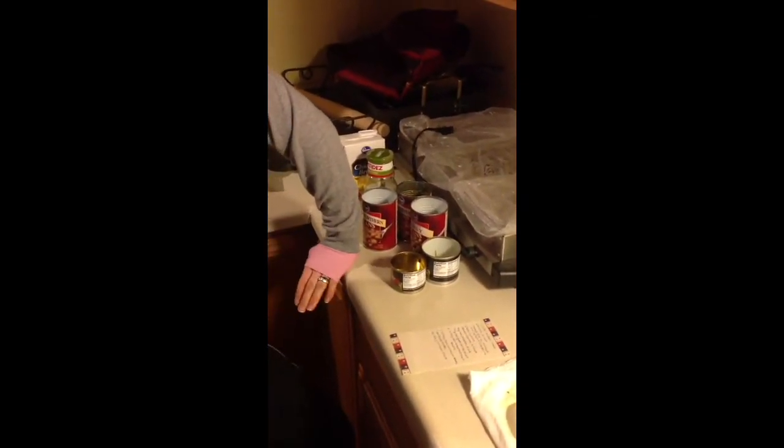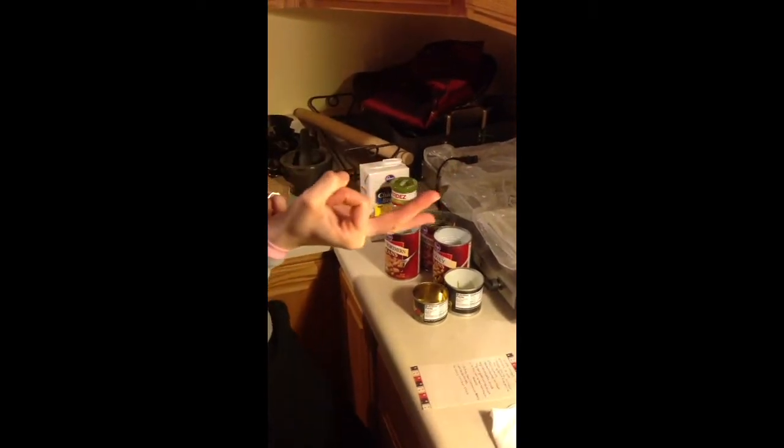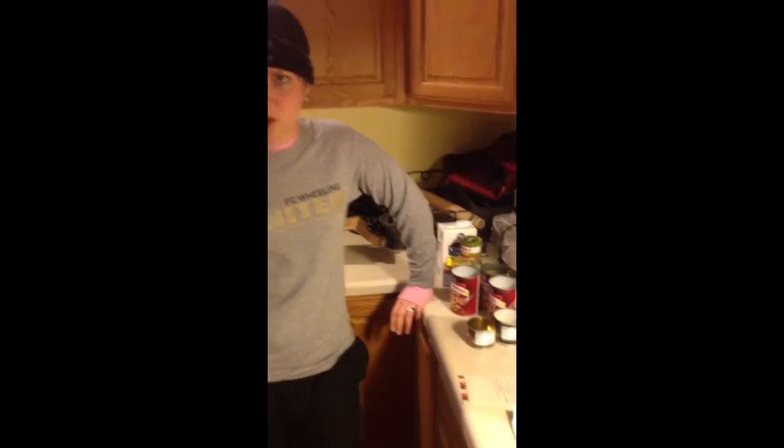You're going to use about a pound and a half to two pounds of chicken breast, cubed up in about that size. You're going to take two onions. You can use yellow onions, white onions — doesn't matter, whatever you have in your pantry. You're going to chop them up, dice them. How small? You want to get them into a smaller size so it integrates well with the soup — not minced like garlic, but fairly small.